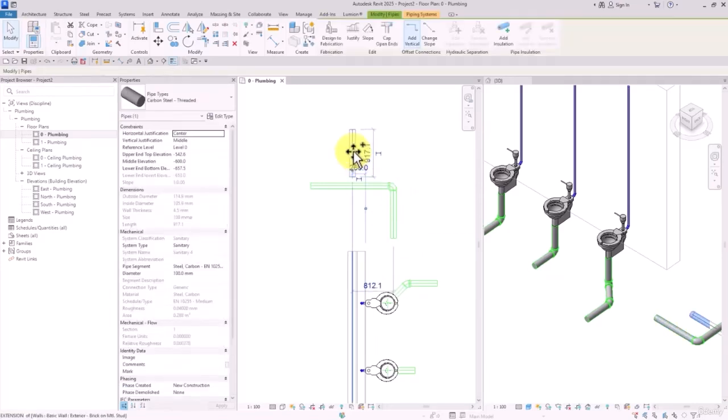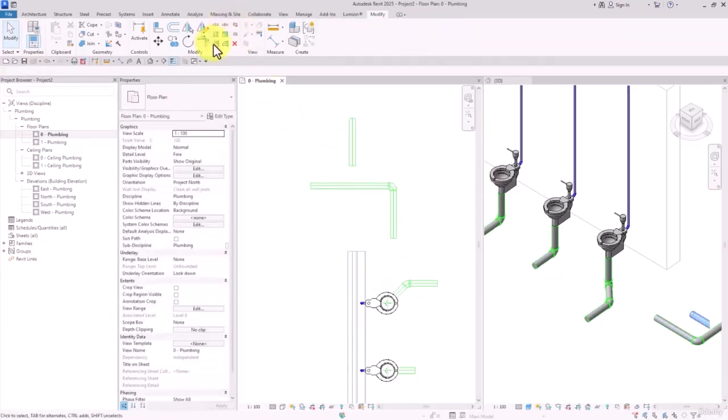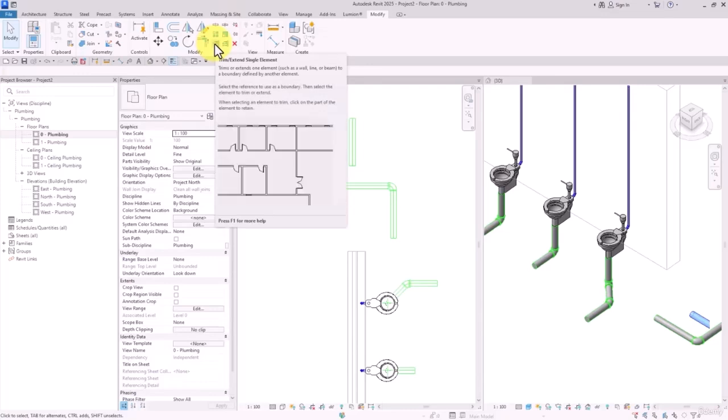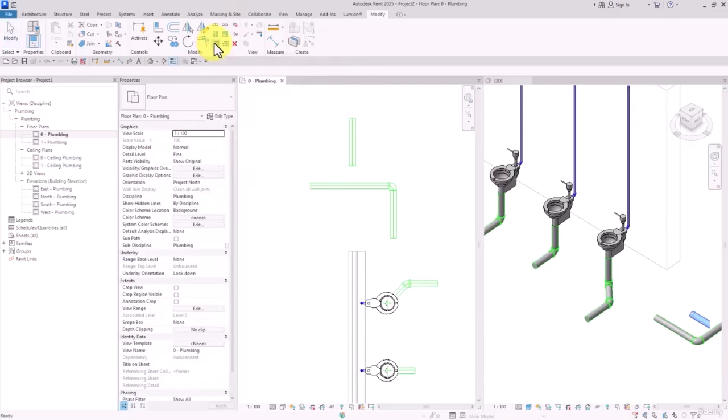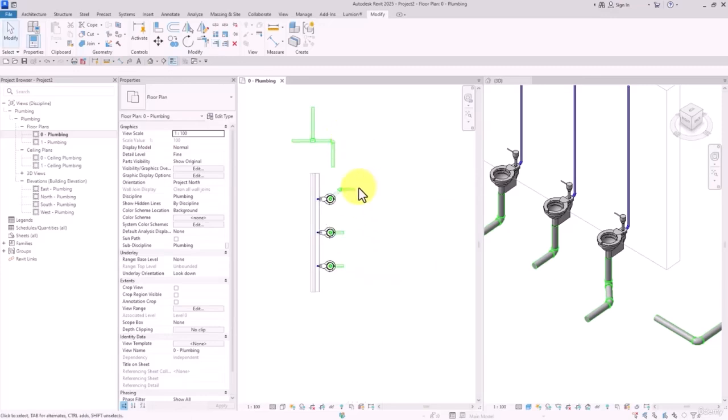Okay, now I'm going to get a copy and move it here. Next item that we have is single elements. To use this, first we need to select a base, and then get on with the trimming. Now this one would automatically create some sort of a connection based on your selected elements. For example, here, it'll create some T shape.